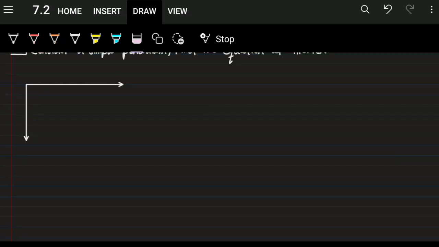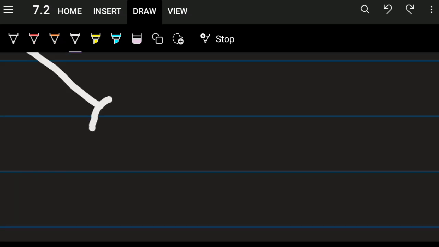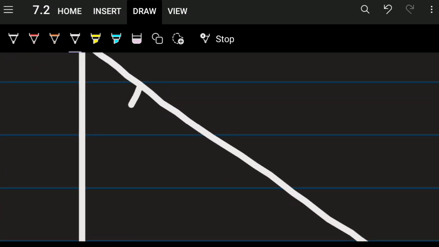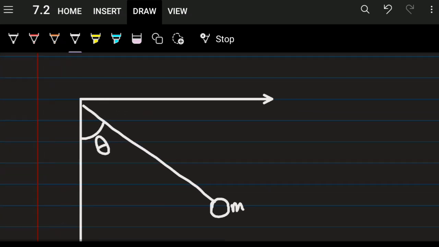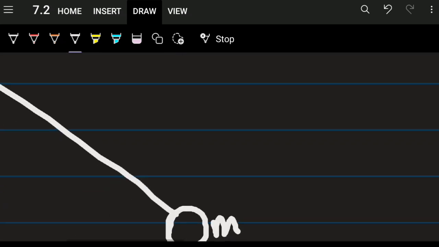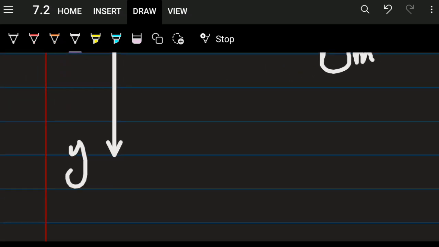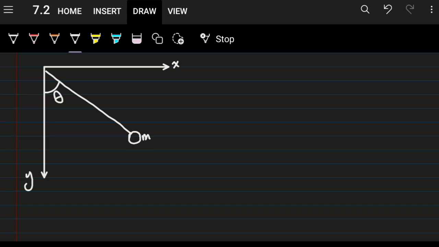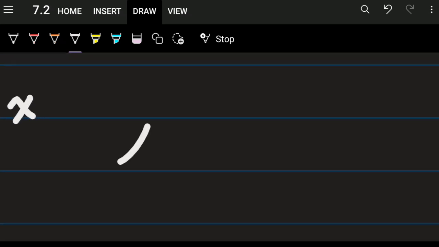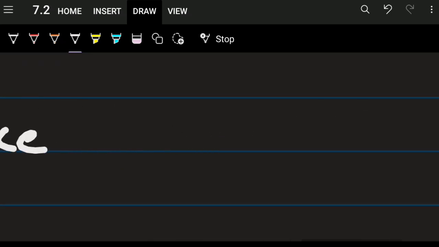Let's first draw a quick sketch of it. Here are our xy coordinates. Here's the string, and here's the mass attached to it. Here's the angle the pendulum makes. Call it theta. Let's mark our coordinates real quick. This is the x-axis. This is the y. Oh, and the length of the string, let's call it L. We can set L to equal r, where r is the distance between the mass and the origin of the axis.